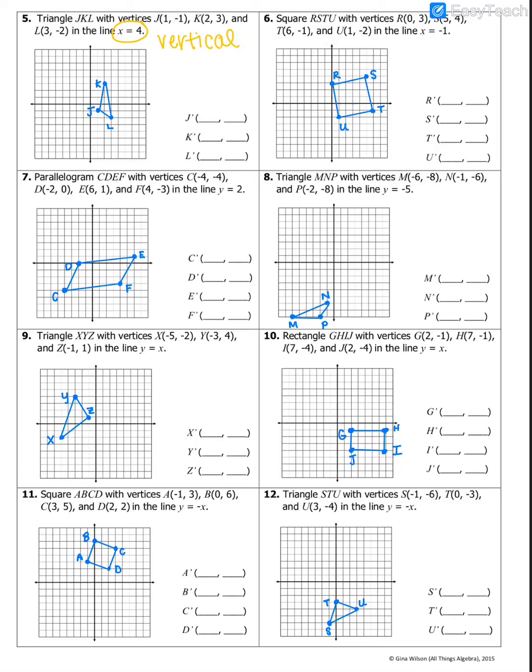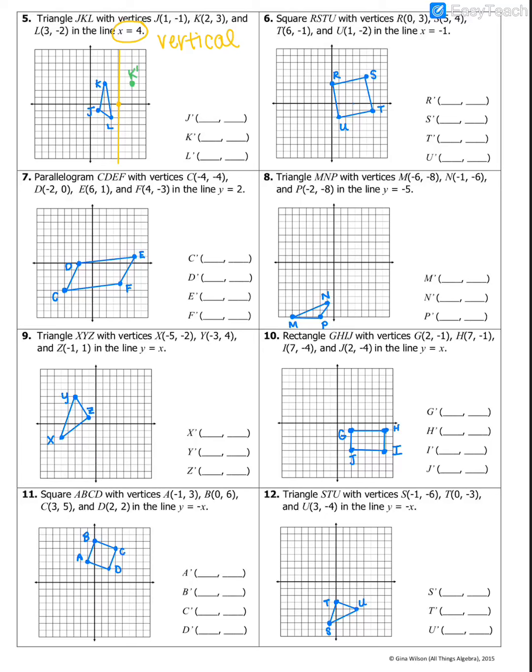Okay, so I'm going to grab my line tool, and x equals 4 is going to go through the point where x is 4. And so looking at my graph, x is 4 at this point right here. And so I'm going to draw a nice vertical line that goes right through that point. Now we're going to do the same thing that we did before. So K is 2 boxes to the left of that yellow line. So now I'm going to go 2 boxes to the right, and there's K prime.